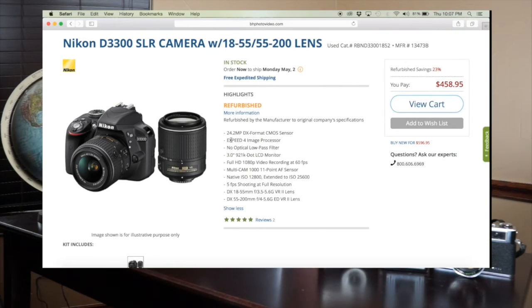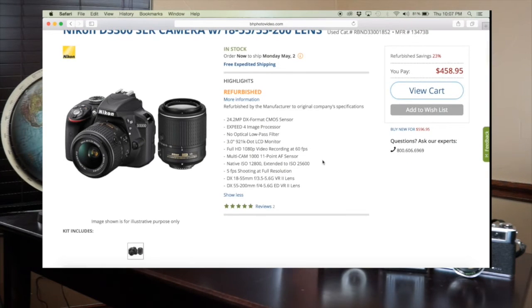The reason I like this Nikon D3300, I'm not going to go into all the technical aspects of it, but 24.2 megapixels. I can get full HD if I do want to record video, 1080p, recording even at 60 frames per second. So a lot of versatility there within the video realm. And then 5 frames per second. So that's if I want to do more of a multi-burst or rapid fire. Again, I'm going to have a telephoto zoom, so maybe I'm shooting a sporting event, getting 5 frames per second is a pretty good amount of captures for this price point of a camera.